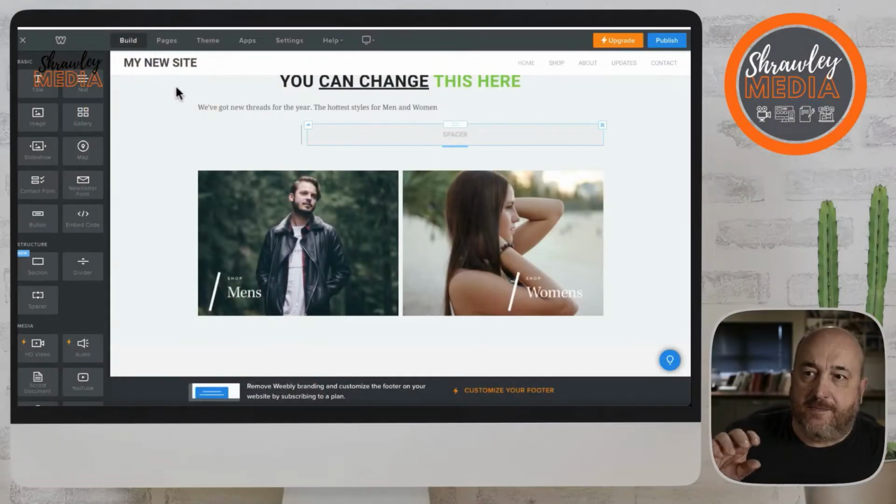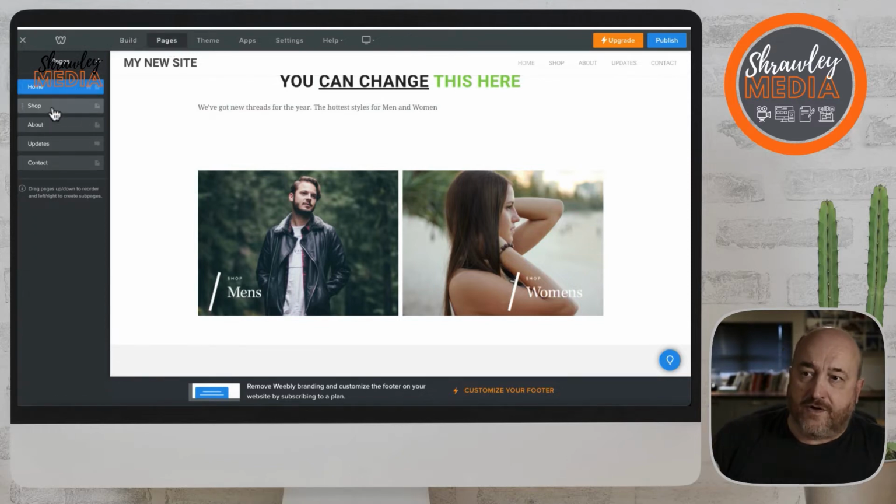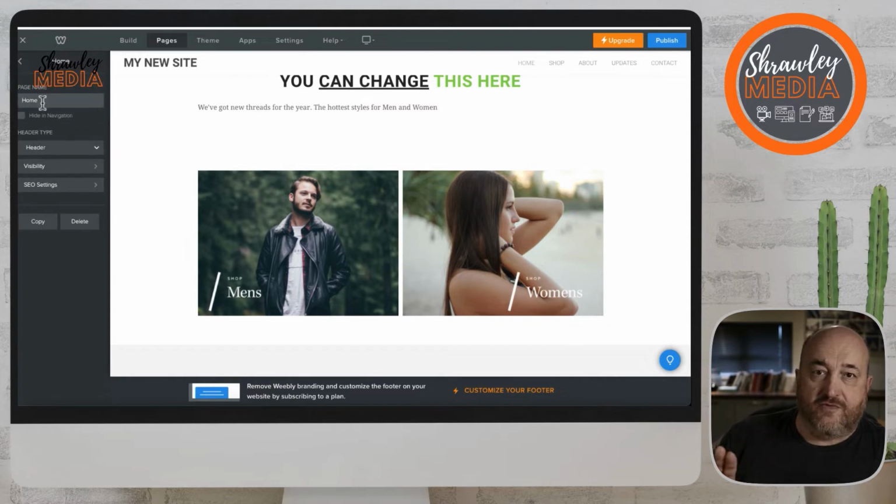And your site builder is where you can adjust your theme and also where you can build your site. The other thing you'll have in Builder, so you'll have the site build element and you'll also have the pages element. The pages element is next to build. Click on pages and it shows you what pages currently exist. Now, of those pages, they aren't all necessarily on the menu bar, top right. They are here, but they won't be on your website necessarily. Some might not be visible to your menu. Some might be, some might not be.